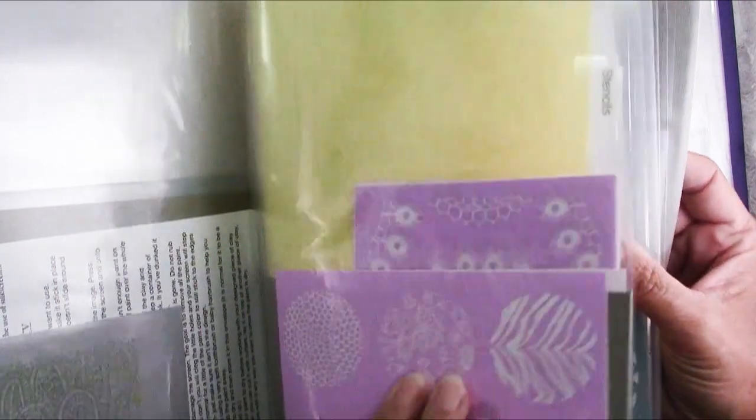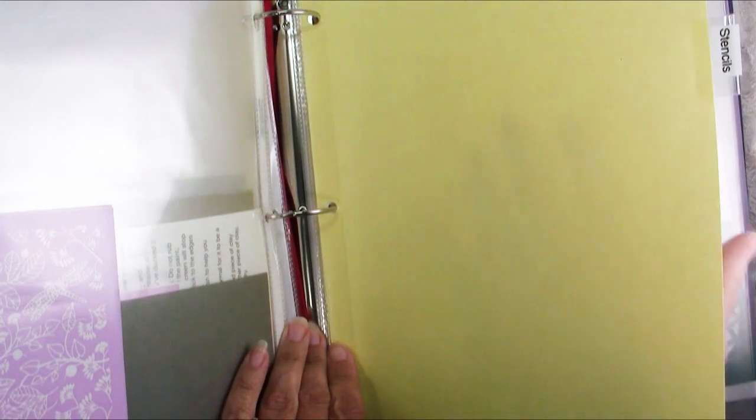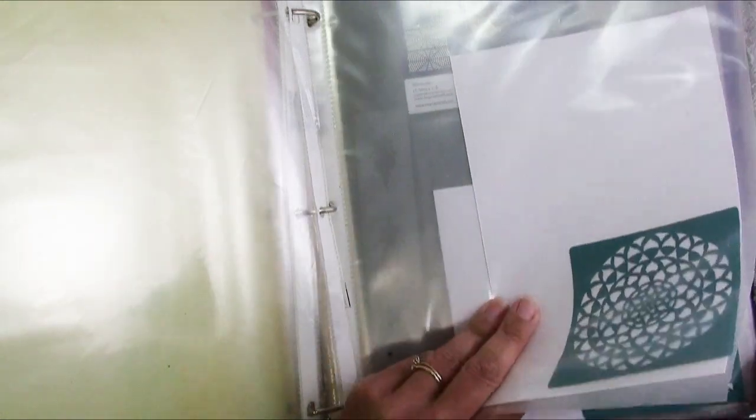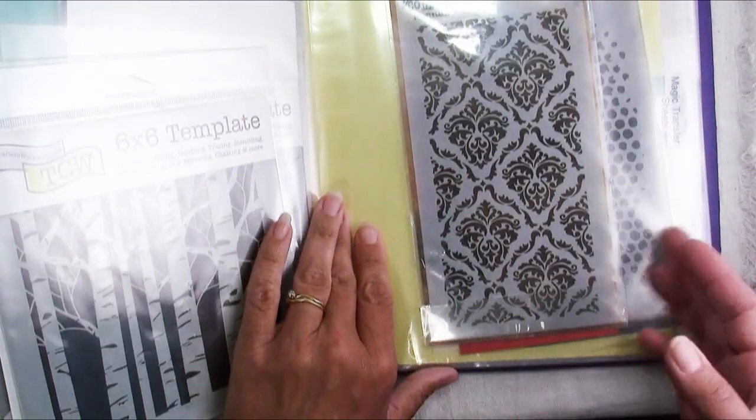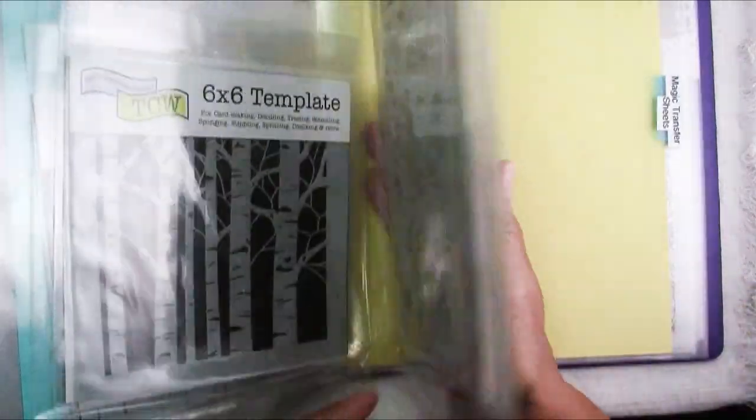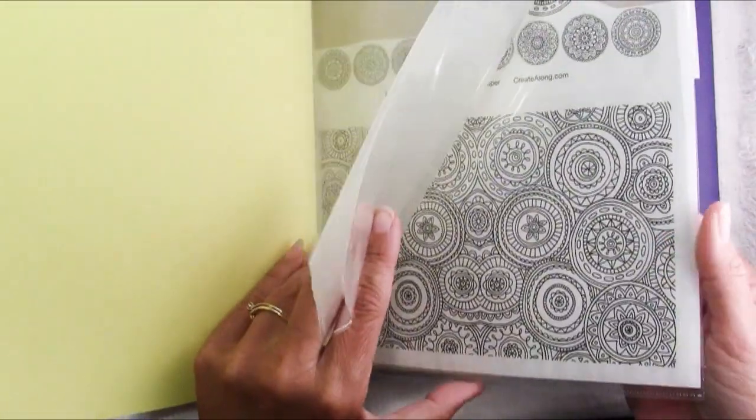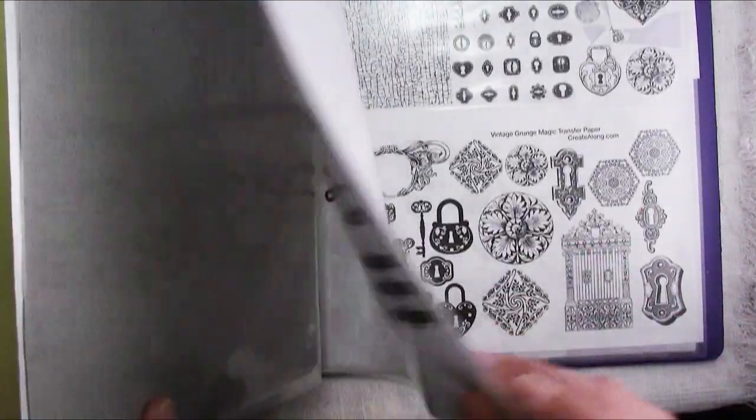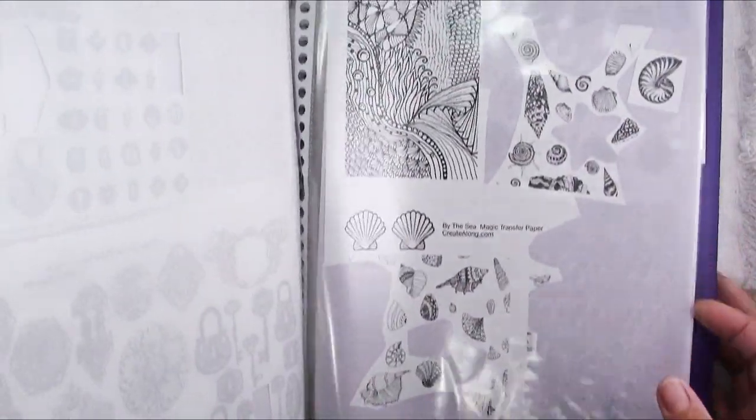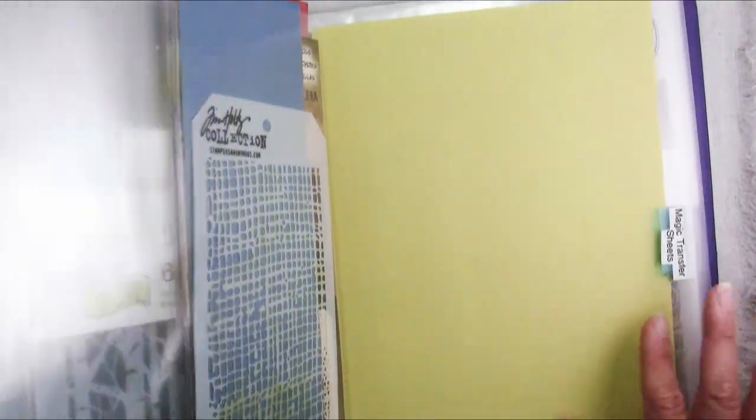See it and it kind of stiffens it up so that they're not going to get bent or wrecked. Then the next section is stencils and you can buy these dividers too at the office supply store or Walmart. So here is all my stencils. Most of these green ones are from Create Along and then I have some, these are left over from card making. This is all the magic transfer paper from Create Along and of course you can see the benefit of having these sheets and all your leftover bits all in one place, kept nice and neat.